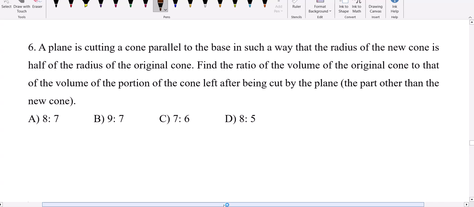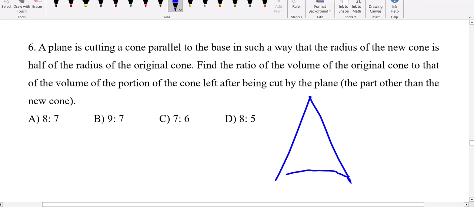Left part, remaining part. I just want to show it in a diagram way. Clearly, in the last line they mention in TCS that the question will be detailed. They gave the bracket part other than the new cone. This is the total big cone, let us say. You are cutting it here, right? Then the above one is also a cone. Now you need to calculate the volume of the entire cone with respect to the below part volume. So that's what the question is.